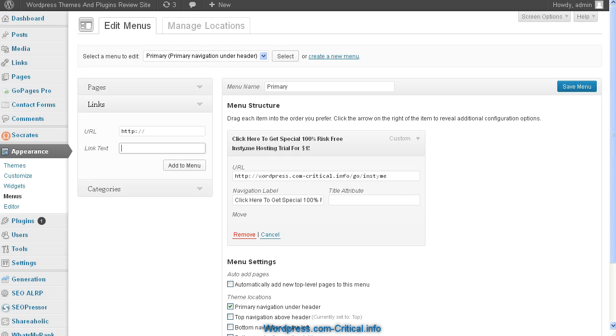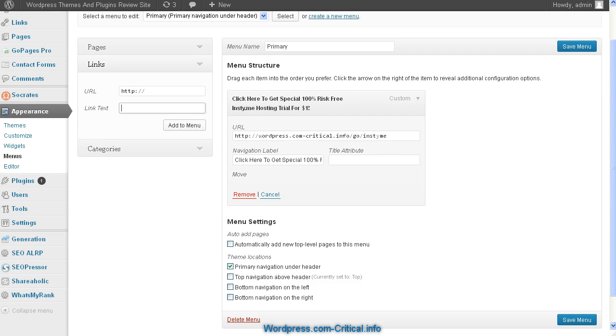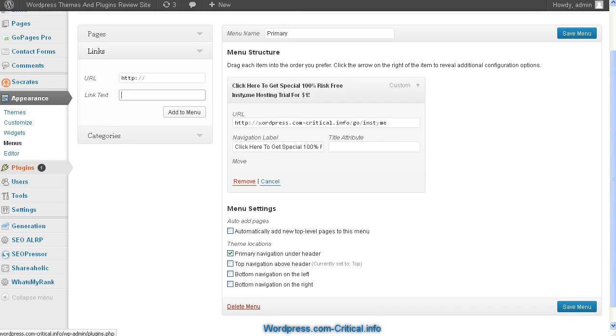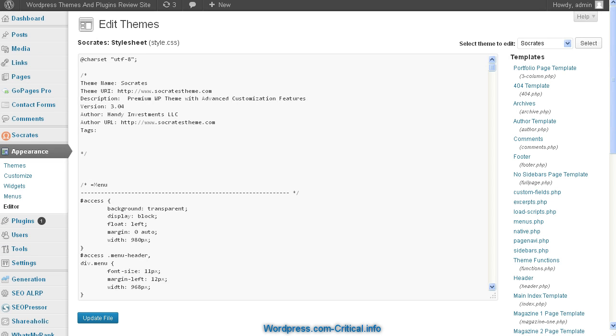Okay, so that's really Appearance right there. Editor, I'll just mention, you can actually go into the editor, and if you don't really know a whole lot about code, then you're probably best to stay away from this, because you will mess up stuff. But I can select what I want to edit over here.